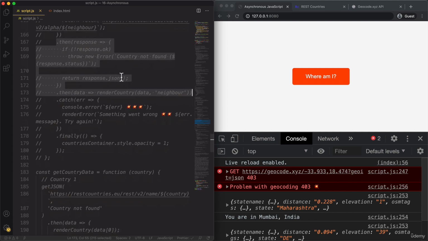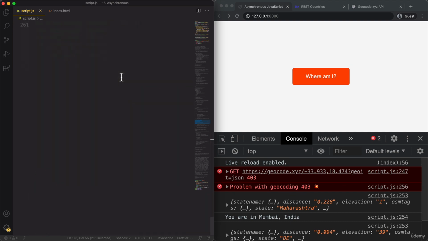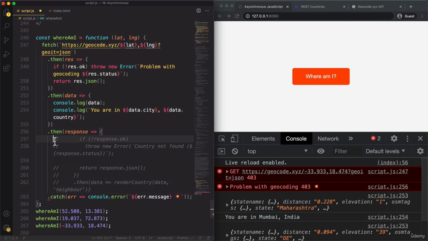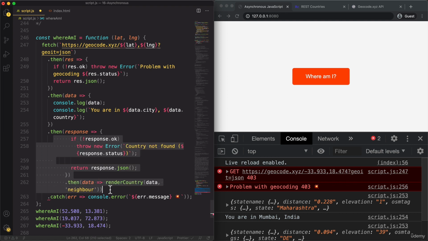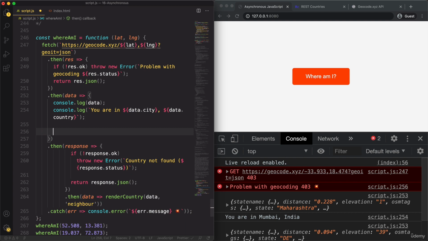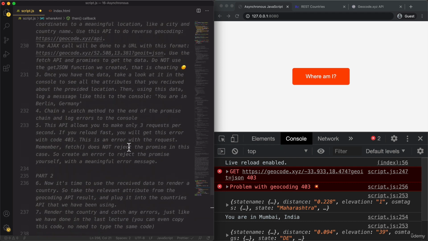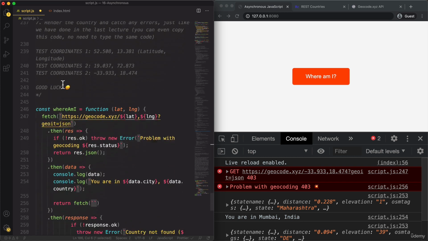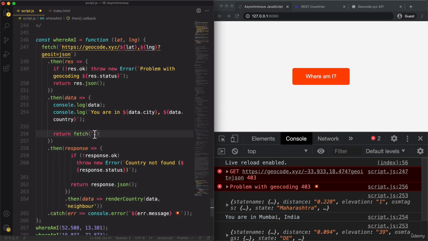Oh, and actually I can get all of it. Okay, so let's paste that here then. Let's get rid of these comments. And of course, now here we need to do a new fetch. So return fetch. And then, well, actually I need to go back and get the country as well. So yeah, that's essentially this URL here.